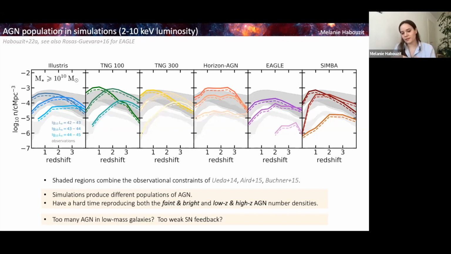So probably some of the simulations model the feedback from supernovae with a lower strength than what could happen in the universe. So a weak supernova feedback. Of course, this can be combined with the accretion properties of the black hole. So maybe black holes are not able to accrete that much independently of supernova feedback, or this could also be due to the initial mass of black holes, so it's degenerate things.